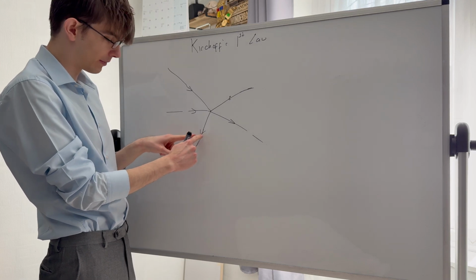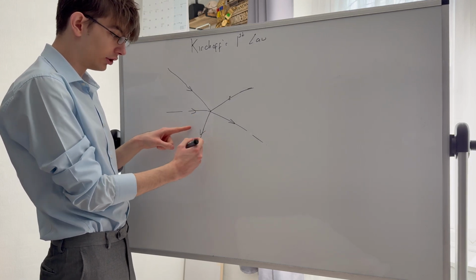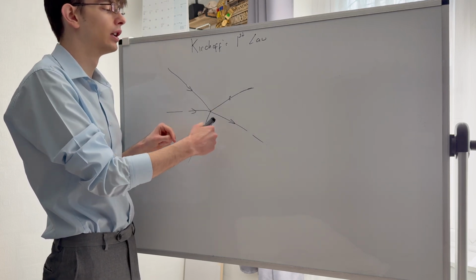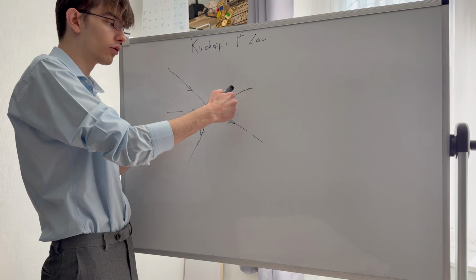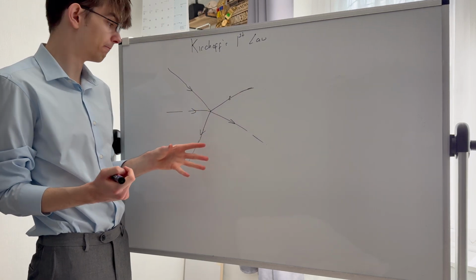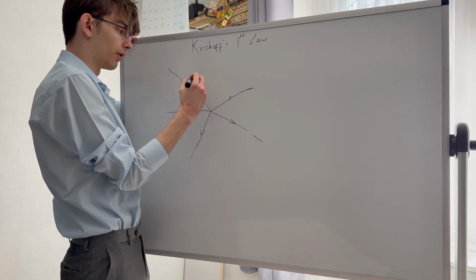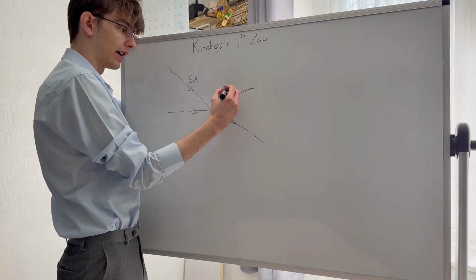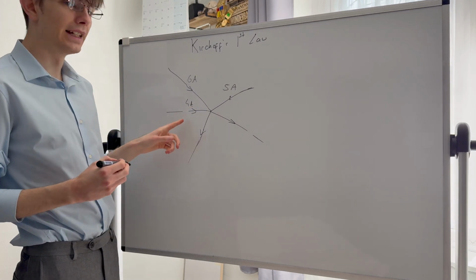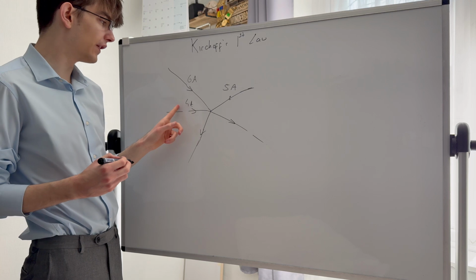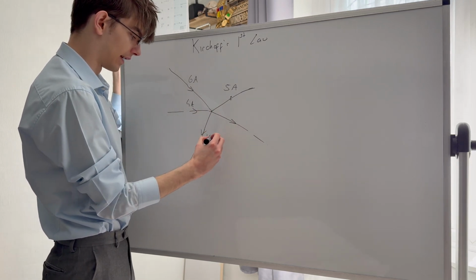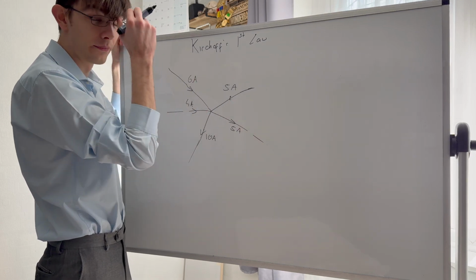What I've done is I flipped it. This one used to be going this way. This used to be going into the junction, but it no longer is. It's now going out. Same with this one. This used to be going out, now it's coming in. So this completely changes the dynamic of the junction. So let's give some numbers. Let's say that's 6, that's 5, and that's 4. That's coming into the junction. So I've got 15 coming into the junction. So coming out, I also need 15. So let's say that could be 10 and that could be 5.